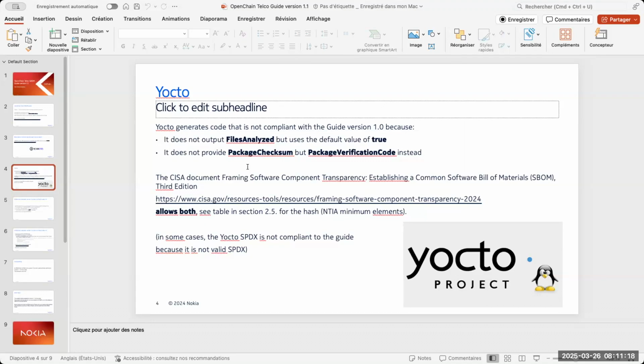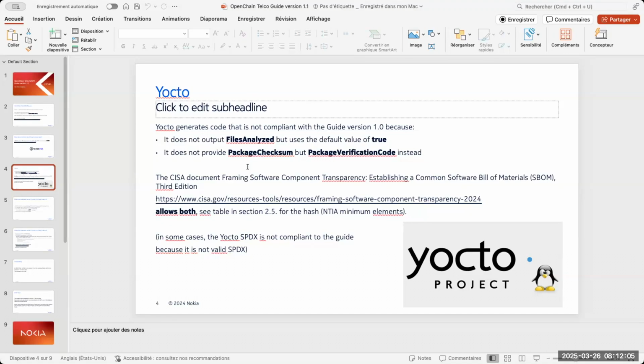And indeed, CISA recently provided the third edition of their framing software component transparency document, where you find in section 2.5 a table that maps some required fields to their SPDX 2, SPDX 3, and CycloneDX implementation, and for the NTIA minimum element hash, they allow both the package checksum and the package verification code.